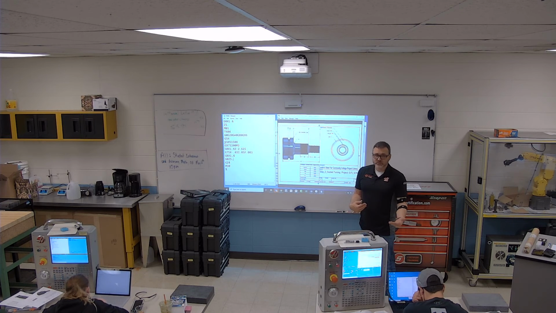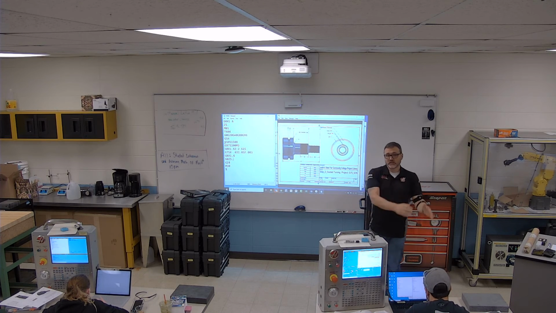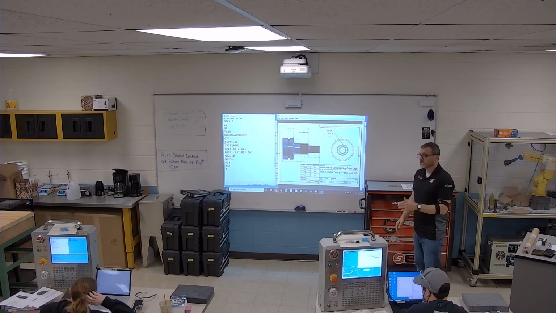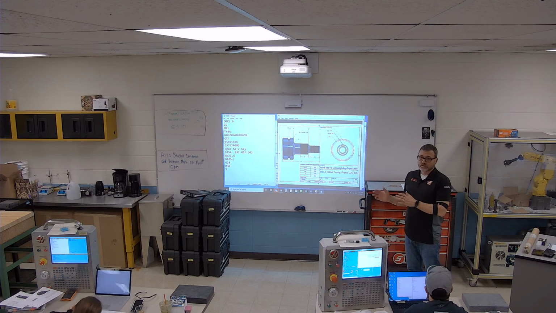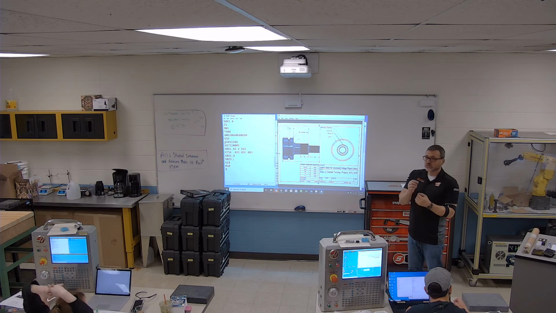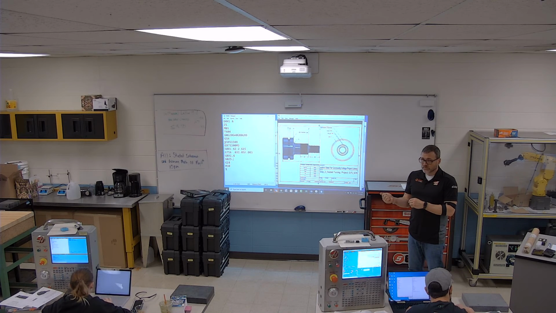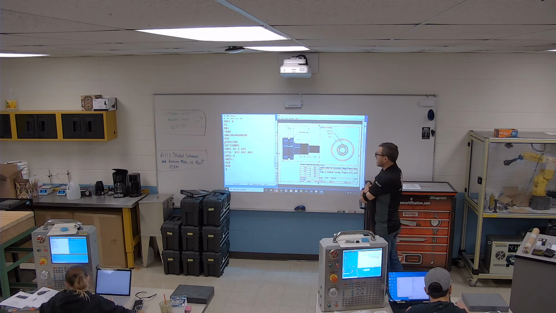You want as many opportunities to fix that part before you part it off. And while it's still in the program, you're not having to stop, restart, go back, find a spot, and restart the program. It's all kind of linear already set up in there. It's a little more on the programming side, but if you think about it for yourself or an operator, you want to leave as many exit points as you can so that they can stop, check the part, then part the part off. Because that's going to really cut down on how many scrap parts we end up with.